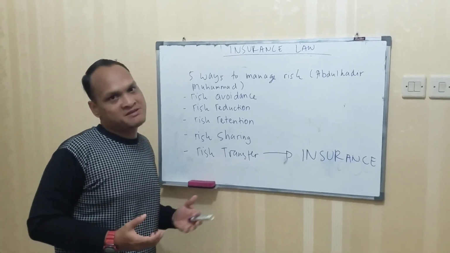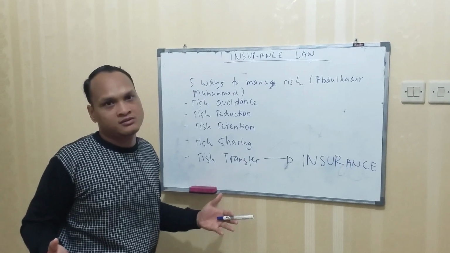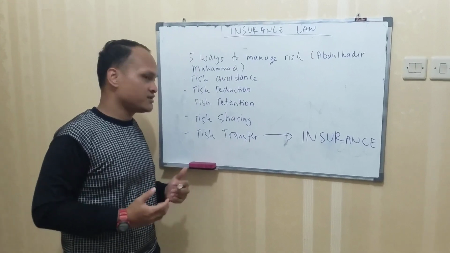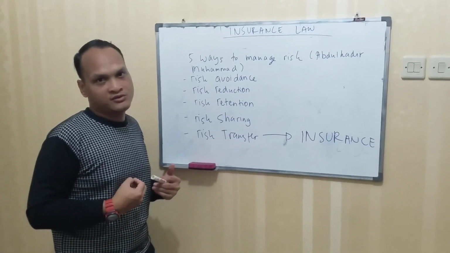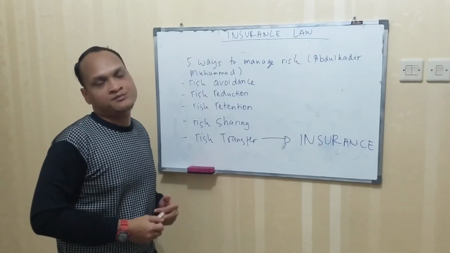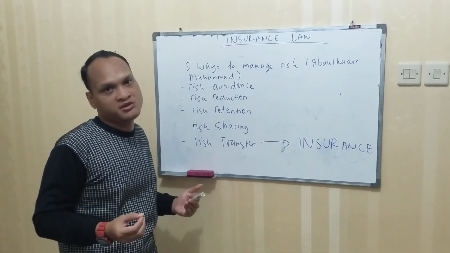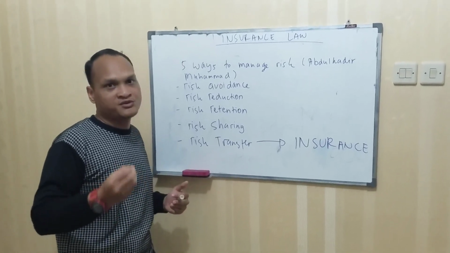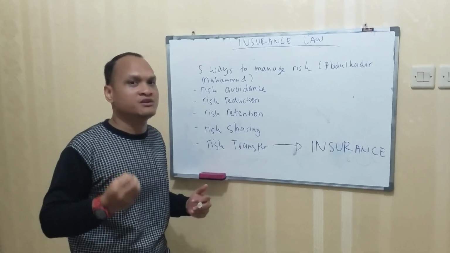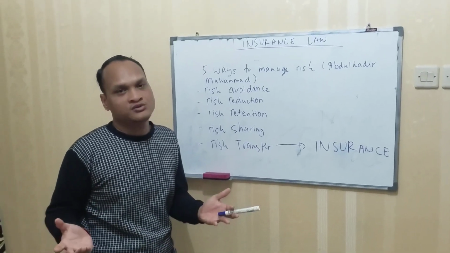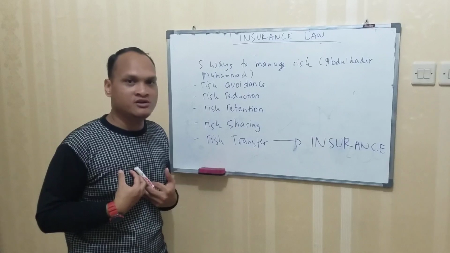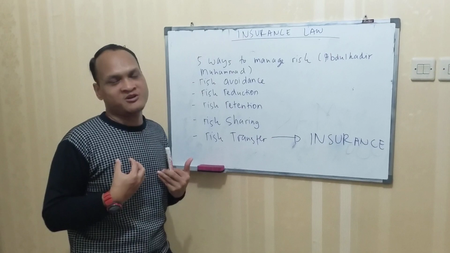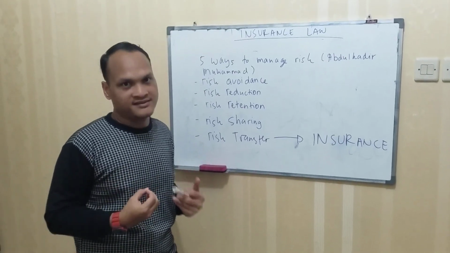And the third one is risk retention. In this kind of situation, people don't do anything to respond to the risk. In other words, the person who does risk retention accepts the risk. So if you go outside in the rain, you know that there is a possibility you will get influenza or fever. You know that if you go out, that kind of risk may happen, but you still go out. So you accept if the risk happens to you. They know the consequences, they know the risks, but they still accept it.